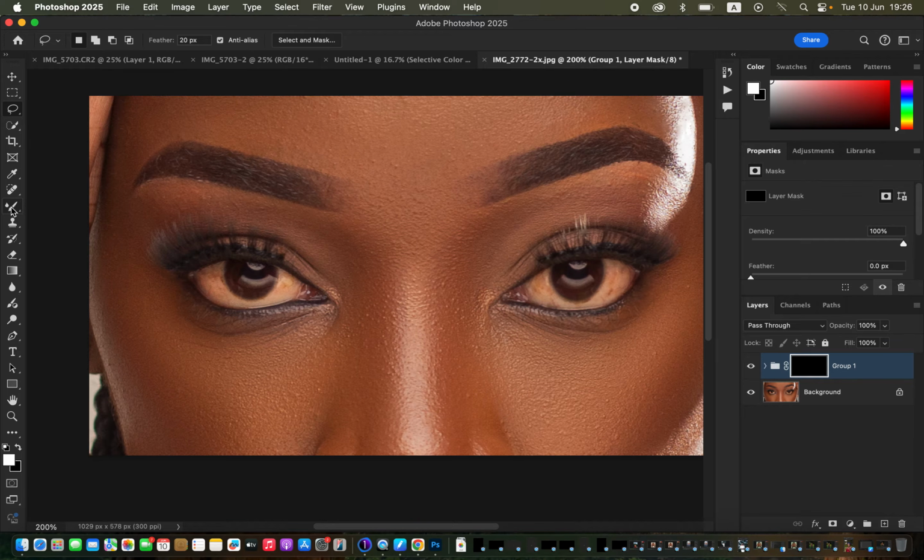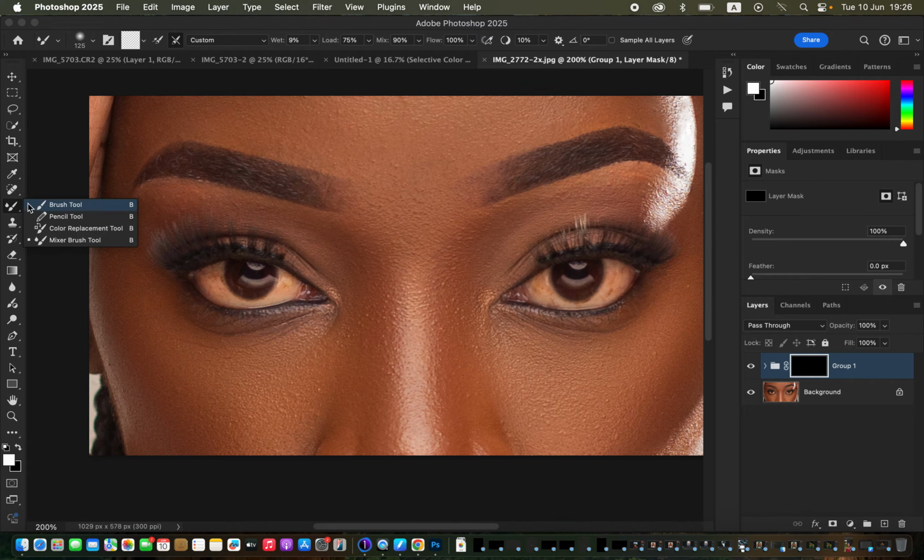So we simply have to come to the brushes, right click on the brushes and get the brush tool. After getting the brush tool, make sure you have black and white on these two color swatches. In case you have any other random color apart from black and white, simply press D on the keyboard, or you can reset to black and white by simply clicking on these tiny swatches. Make sure white is the top color. Remember, in Photoshop, white is going to reveal and black is going to hide. That is why the effect has been hidden behind this black mask.